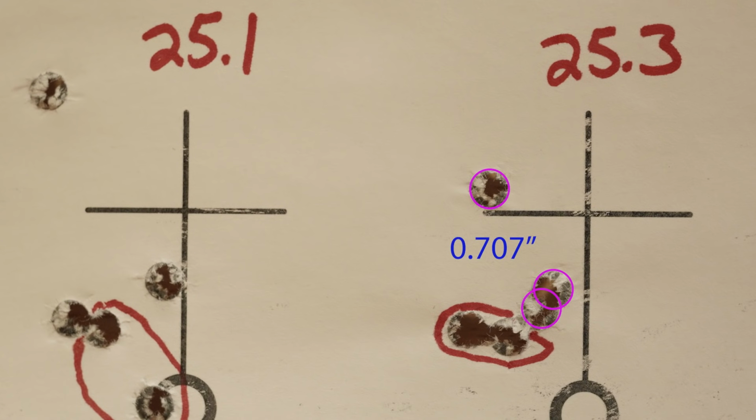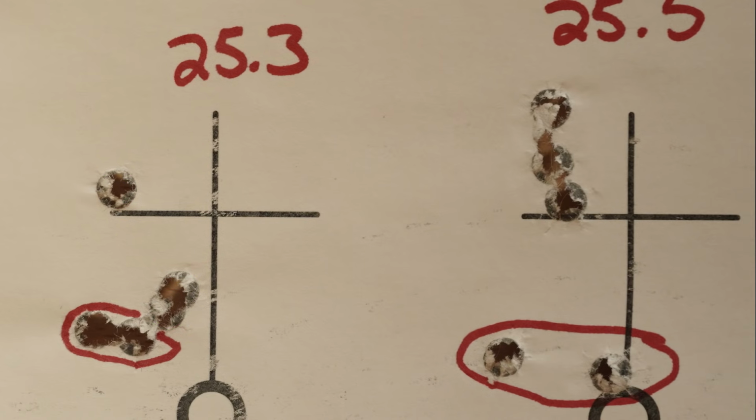below 3/4 of a minute of angle, but it's still an ugly group. At 25.5, I get this nice vertical stack, and that's about a half-minute group again. We have a rifle that will shoot, but it's a little finicky about powder charges. On the other hand, I haven't done any seating depth testing with this.